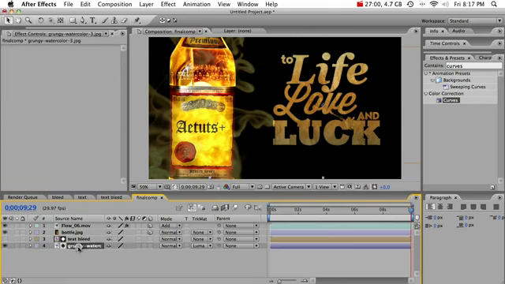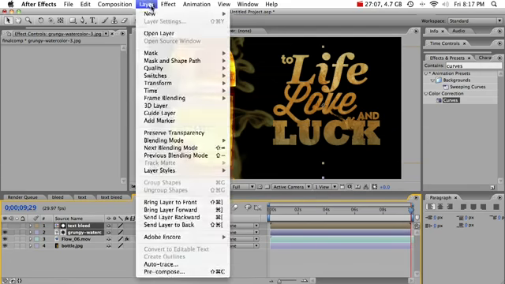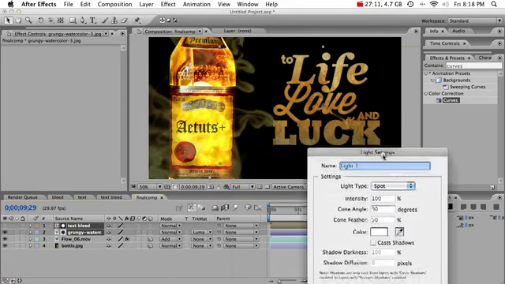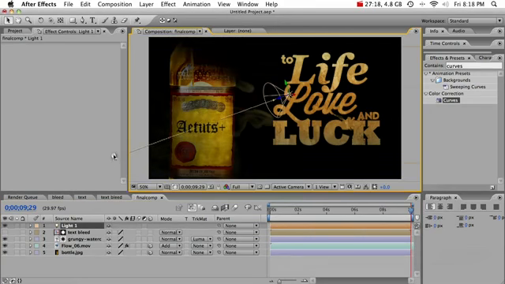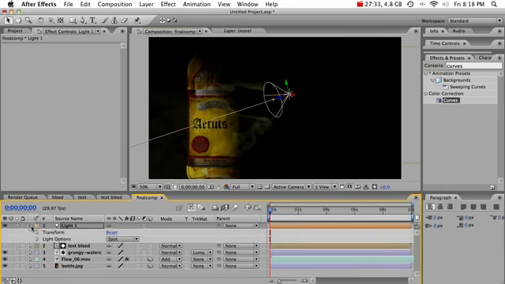Now, create a cool little effect here. First off, we want to bring these to the very top, so they're in front of everything. Go ahead and go to Layer, New, Light, and it's going to be a spotlight. That's fine. All that stuff. Okay. Now we're going to take this point of interest, and we're going to bring it up right over here, just like that. We're going to bring it all the way over to where you can't really see the bottle. So at the beginning it kind of starts out of the shadow just like that. You kind of see that smoke.